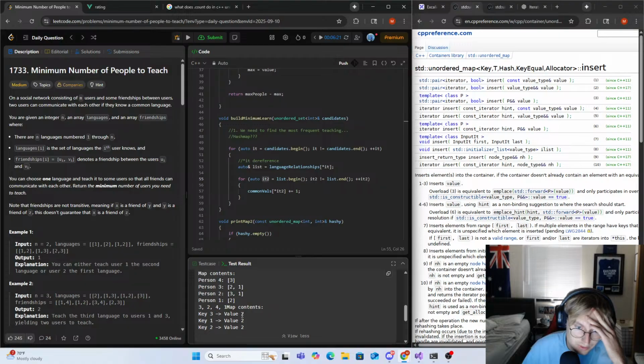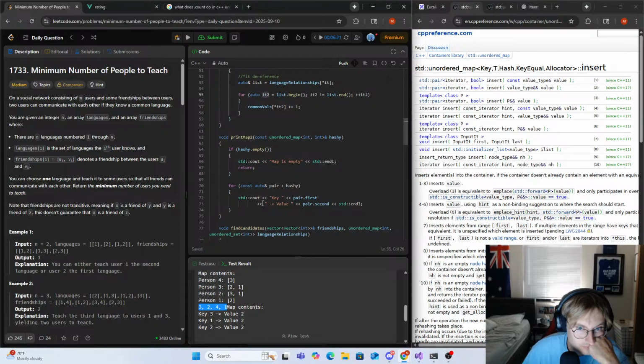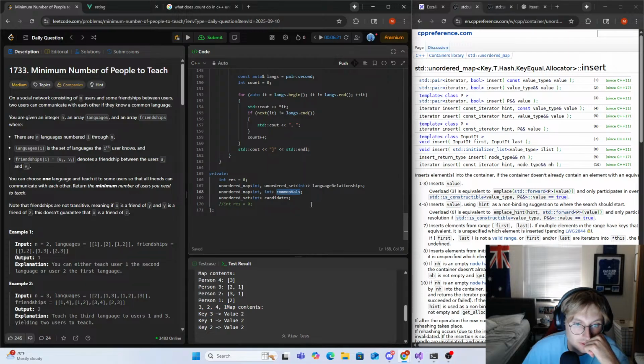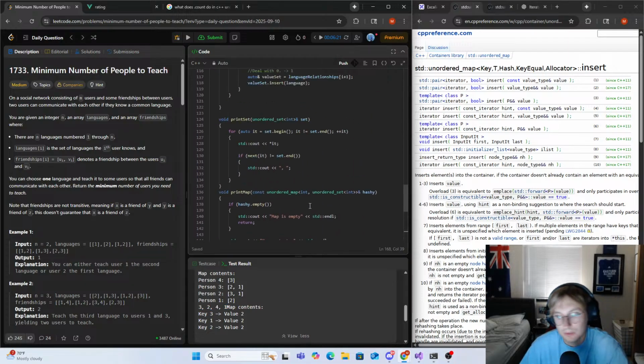So 3 has been seen twice, language 1 has been seen twice, language 2 has been seen twice. Right, so we can grab the most common language, right? And then teach that. We would have to do only 2 minus this. I think it's 2 minus this map. Right? 2 minus common vowels.